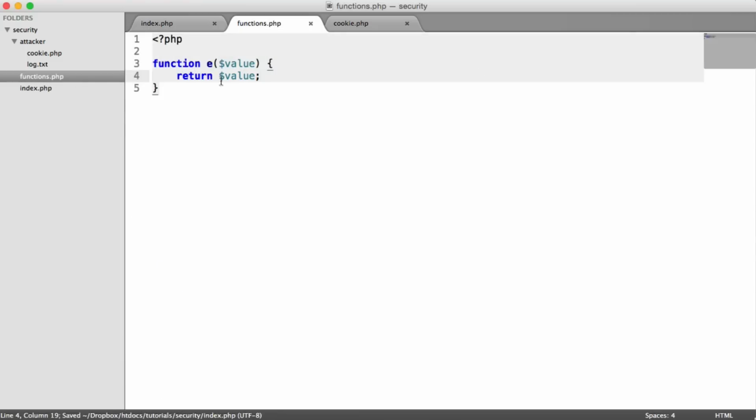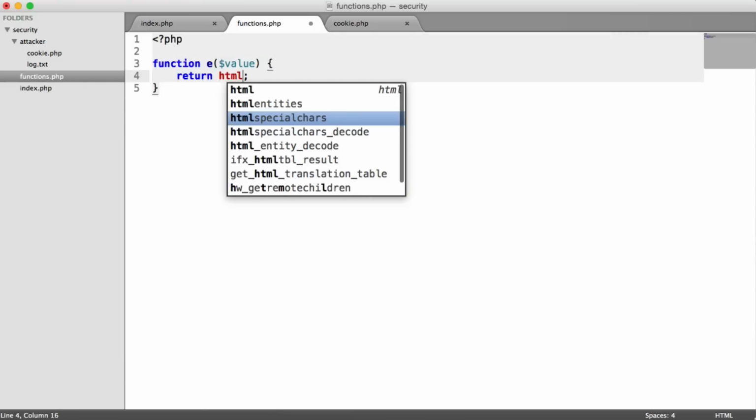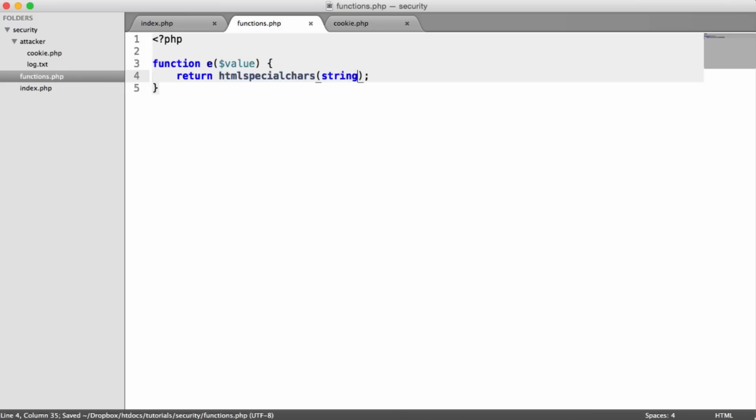So it's not making any effect just yet. So let's update this then. And we're going to use a function called htmlspecialchars, or special characters. Now, what this will do is it will convert any special characters, and these special characters are things like quotes, double and single quotes, depending on the level that we set, and anything that could potentially be a problem. So there's a couple of additional options that we want to pass into this. Usually what people will do is just provide a value, and that's not as good.